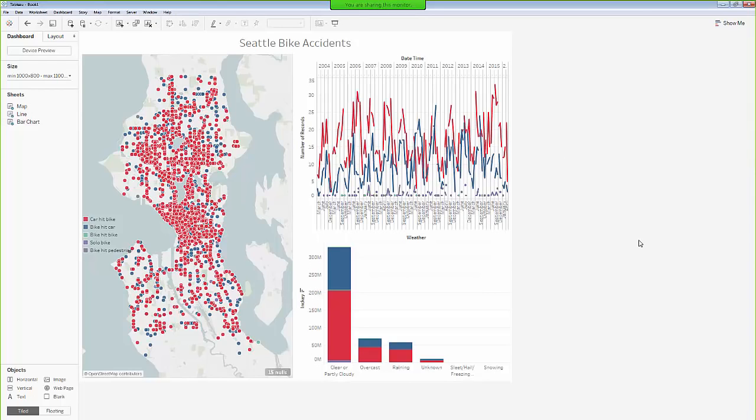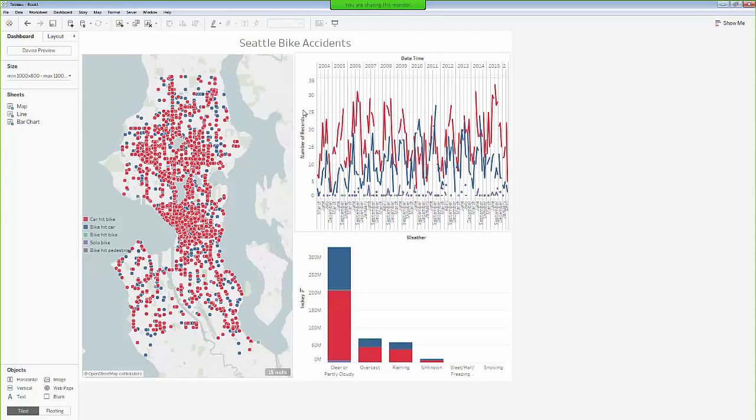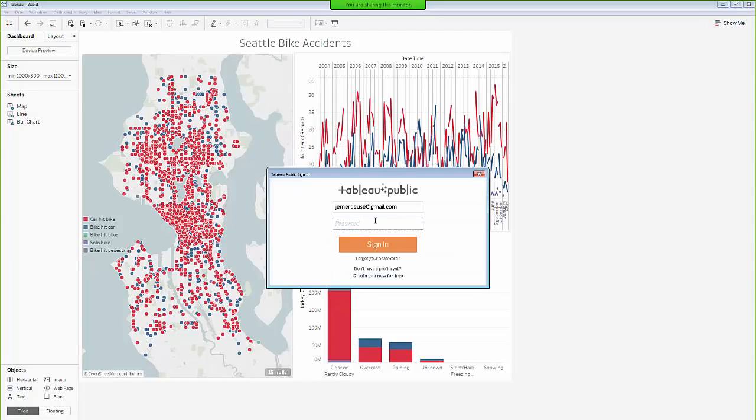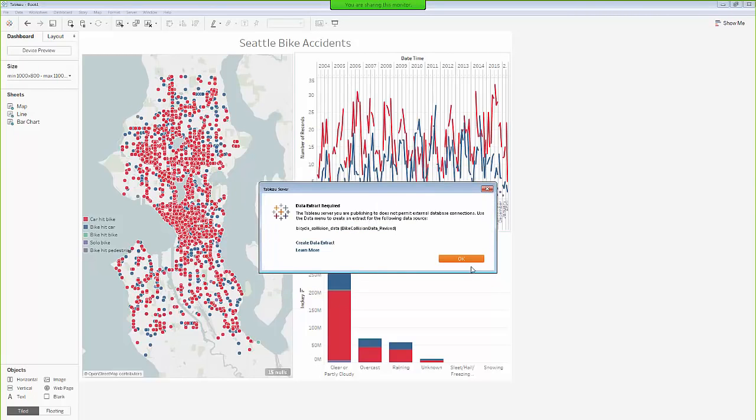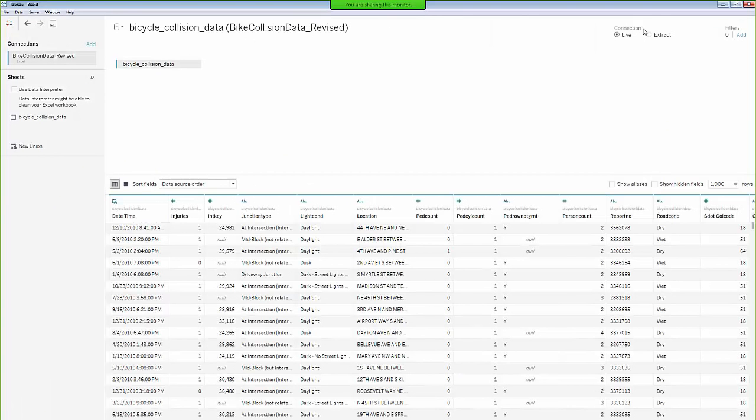And then to publish it to Tableau Public, I'm going to go to Server, Tableau Public, and save to Tableau Public as. It's going to give me a login prompt, and this is a different login than you have to the support boards. So if you've asked a question to support, you have one login. If you have Tableau Public, you have a different login. So make sure that you are aware which of those boards you're trying to reach.